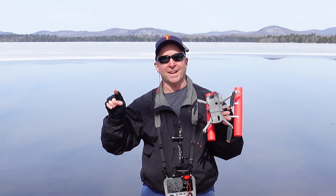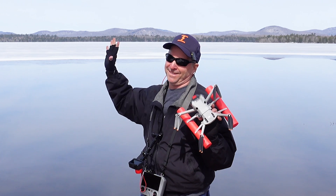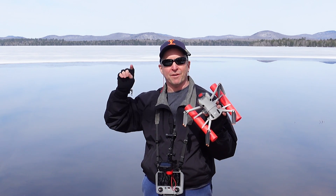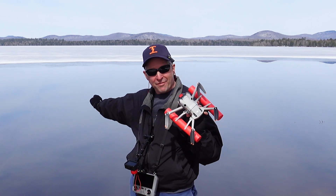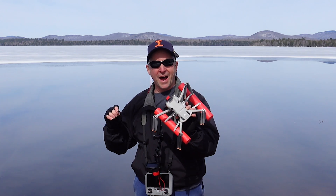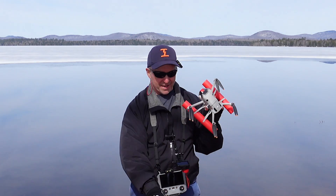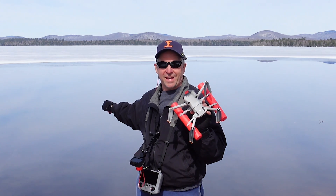This is a unique day — not because I'm flying this in the water and ice, though that's unique to itself. This is solar eclipse day and we're in the Adirondacks in New York. I figured, okay, not rough water, but it is a lake. So we're going to try flying the DJI Mini 4 Pro under these conditions. I've got the helicopter pad just in case, but I want to take off and land in the lake.